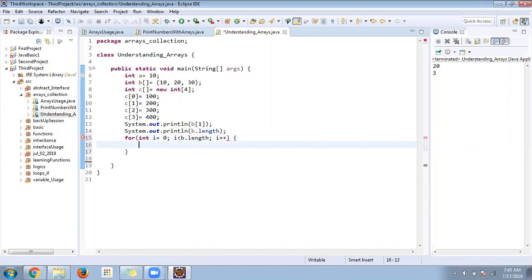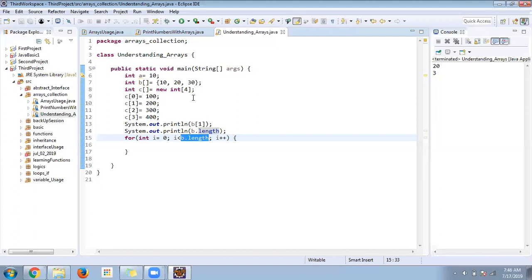Can you hear me? Yeah, I can hear you. I'm asking why you need to start from 0, and why you need to end less than the length of the array. Because array should start with index 0. Correct. The index location starts with 0, and the last index will be less than the total length.